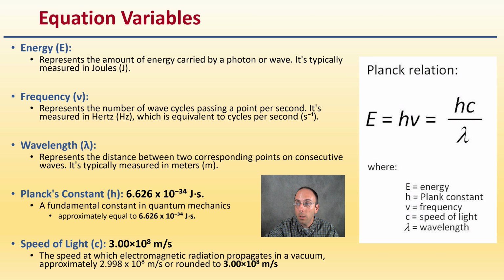Again, the relation here hasn't really changed. E equals hv, which also equals hc over wavelength, or lambda here. So again, here is your relation of all those variables, and here's your explanation of those. But because we deal with a lot of these scientific notation numbers, these big numbers might seem a little confusing.